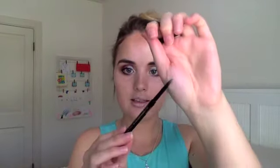So while I wait for the mascara to dry, I'm gonna start making freckles. Firstly, I'm gonna go in with my Brow Wiz from Anastasia, and I'm gonna be using the shade Dark Brown. I'm just gonna dot it all over the place. I'm gonna start at my nose. I'm gonna mainly be using this area right here. I'm gonna go over my highlight.